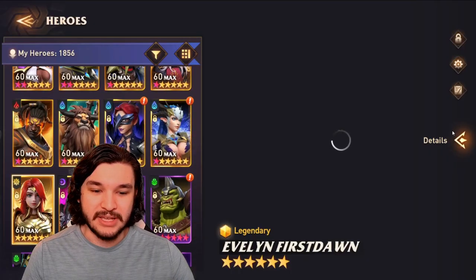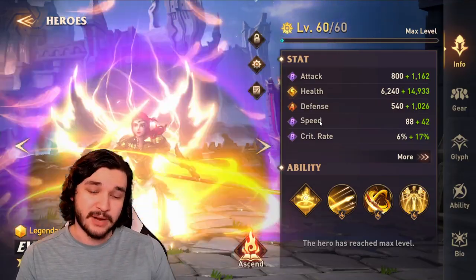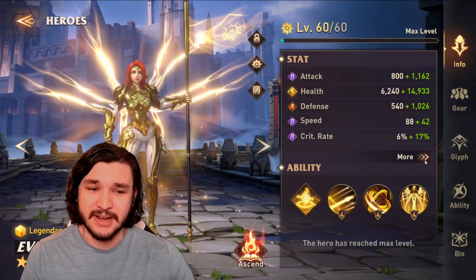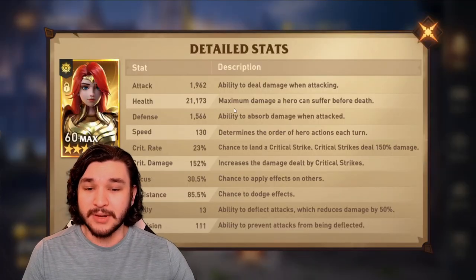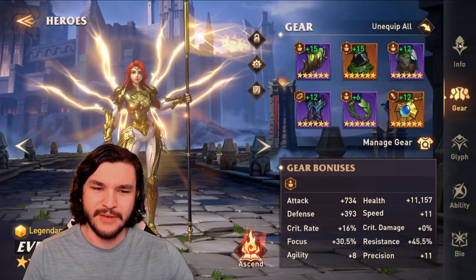And then we have EFD here. And if you don't have EFD, you could easily use someone like Marion Shadowblood, someone else who gets joint attacks or bonus attacks. EFD is not necessary at all. We have 21k HP, 1600 defense, and then just a little bit of focus on her in a revival set.